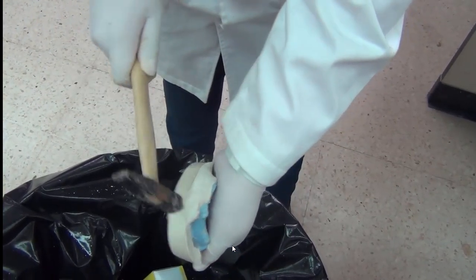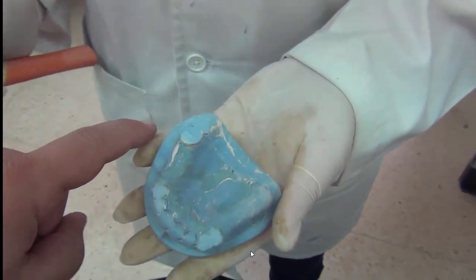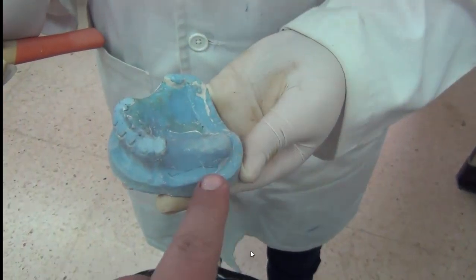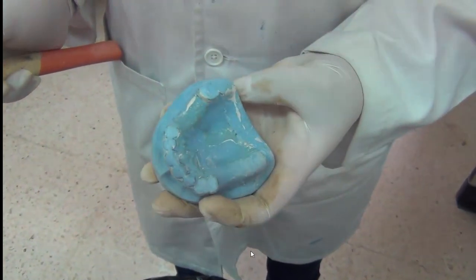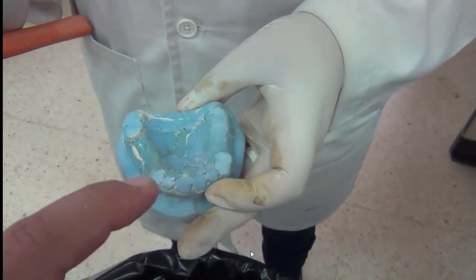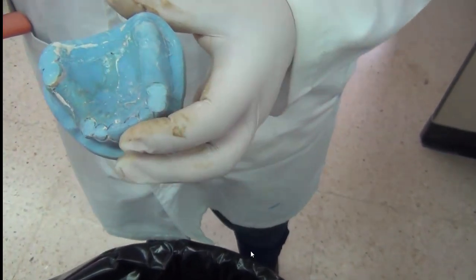Okay, so we try to control our forces on the plaster by hitting on the edges more. How do we control? Once more, by hitting the plaster on the edges around the cast. And at all times you found that the technician was holding the cast very firm in her hand while knocking on the edges. This will support the cast so it does not fracture. And as you can see, now we have the full cast with us. This can help us judge our complete denture in terms of extensions, in terms of any need for finishing the edges, and this will help us in the procedure of the finishing of the denture.